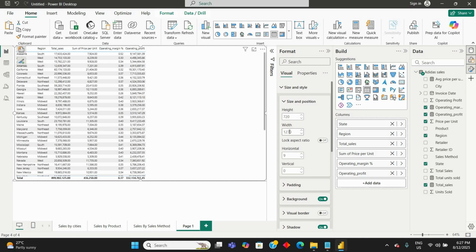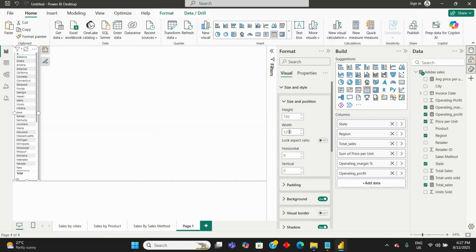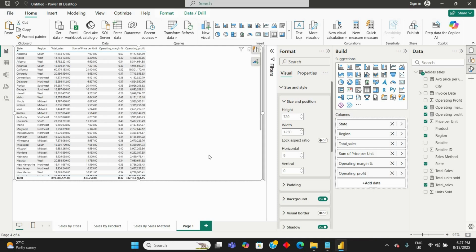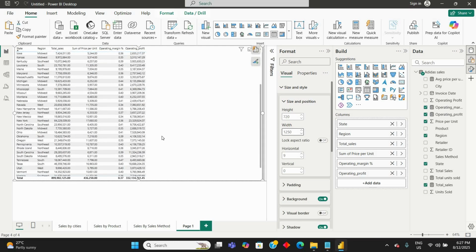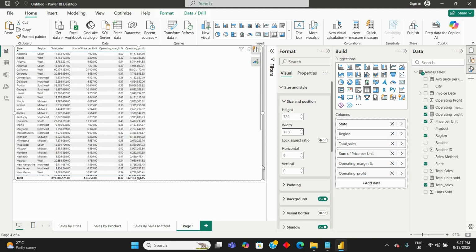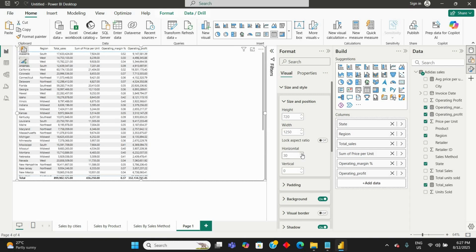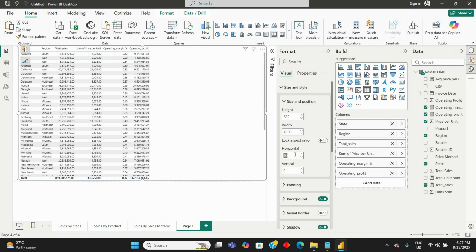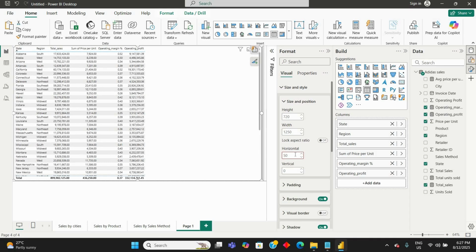Let's see, trying to do some kind of design here. Okay, so it's quite fine. And let's see the horizontal axis. Let's try to increase, let's say 50 all the way up, or rather maybe 100.